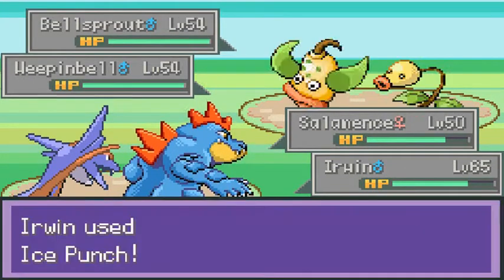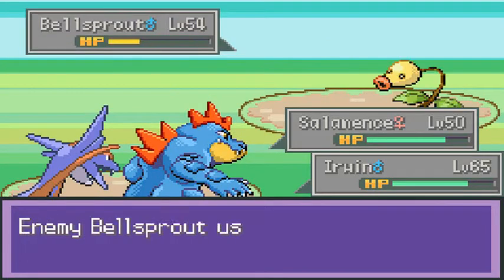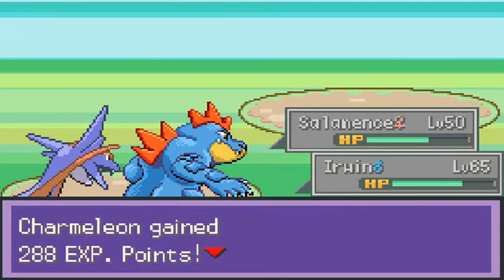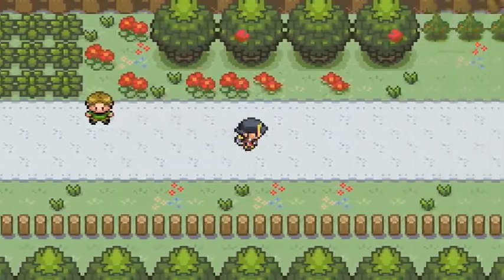We are getting blown away and all that stuff. So here we go. Ice Punch on Weeping Bell. Eat that. And we almost get rid of this guy. So let's go Ice Punch, eat that, and bam, we do our thing right now.